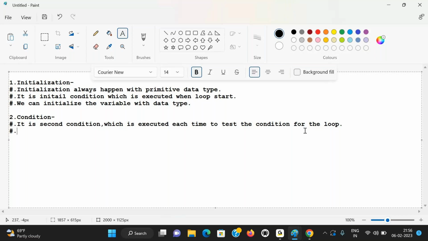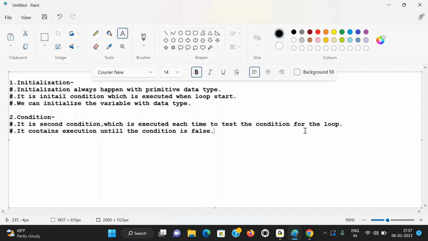Now the second statement for condition: it contains execution until the condition is false. Suppose your condition is false, then it will break your loop, and your controller comes out from the loop.